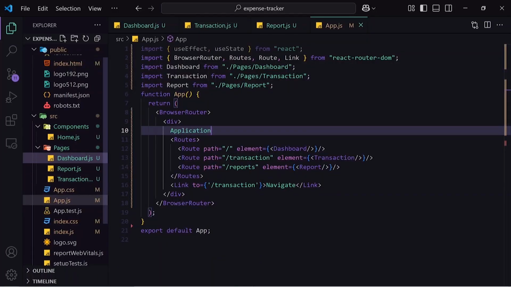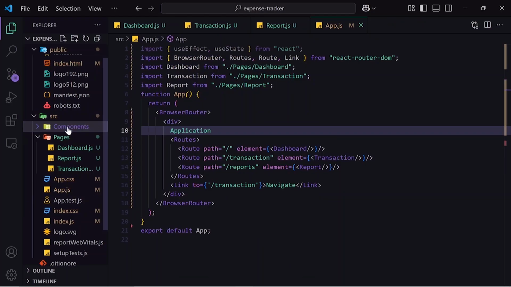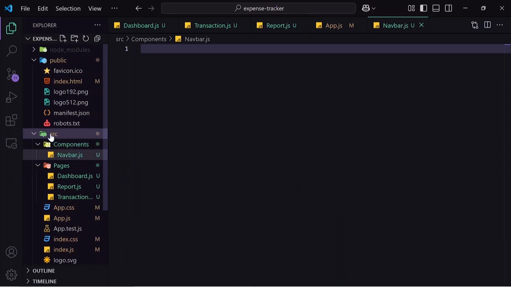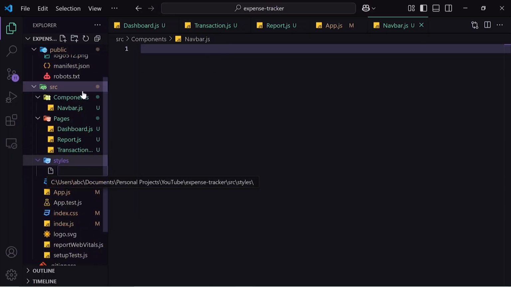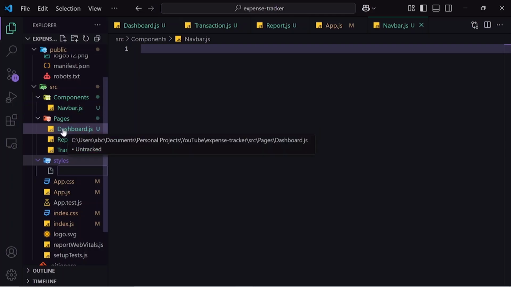These are the pages, and when we want to create a navbar, it is a particular component that will exist in all the pages. Okay, so that we have to create inside the component. So I will delete this home.js, as that was only for explanation. Now here I will come and I will just create a new file named as navbar.js. And for CSS, what I will do, I will go to src and create a new folder named as styles. In the styles, I will add navbar.css. You can follow any file structure, like here just create a folder named as navbar. In that put index.js, which will be just for navbar, and index.css, which will be for navbar. In the same way, for dashboard, create a dashboard folder, and in that put two files, js and css, but I prefer this for a small project.